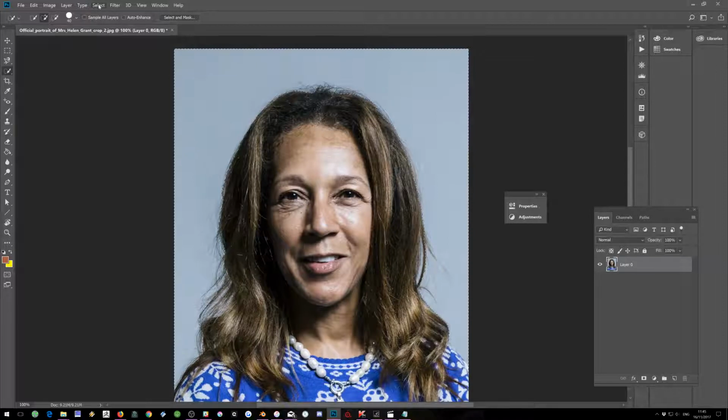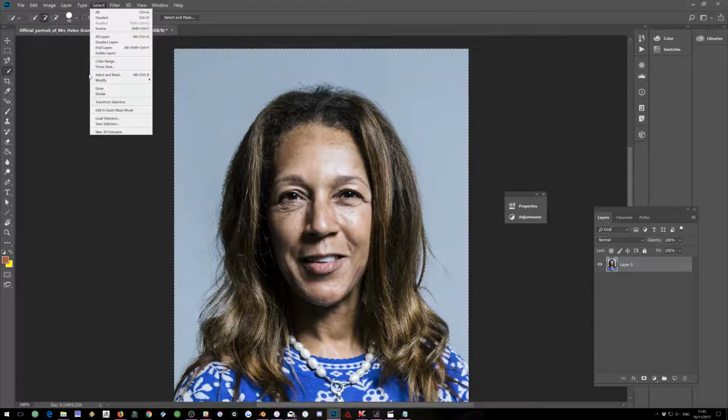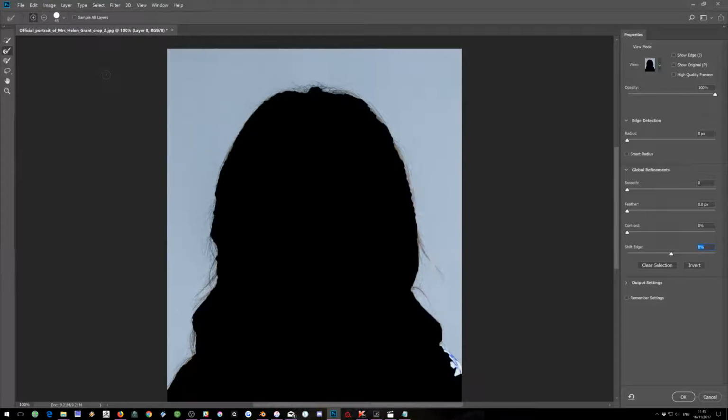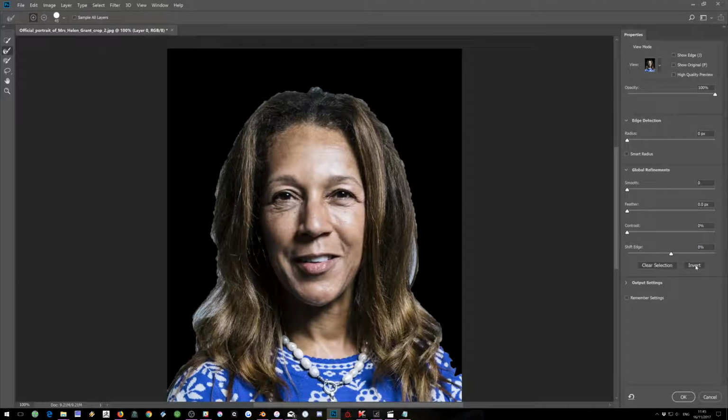So we're going to go to Select and then Select and Mask, which opens up this new window which we haven't seen before. Now my selection was probably the wrong way around, so I want to invert it so I can see the person we want to use. And then I'm going to use the Refine Edge Brush tool, and to use this you just left click on an area of hair and then just kind of start drawing in. You can left click again and just give it a clue what you're trying to select.